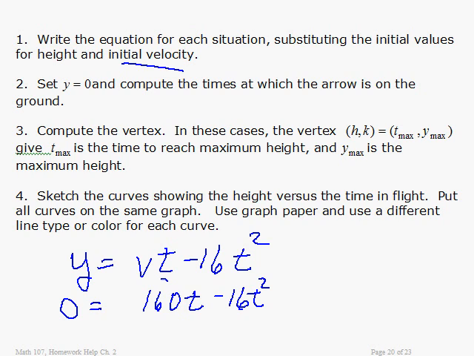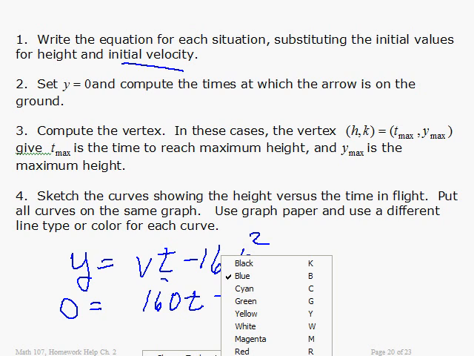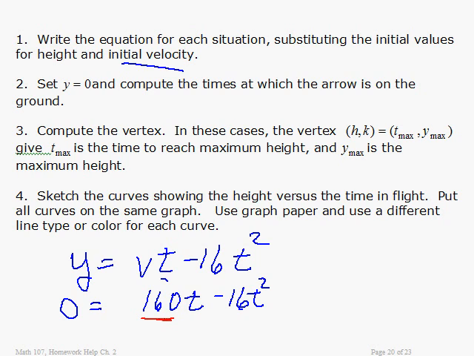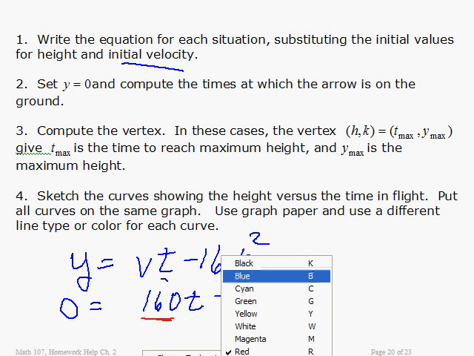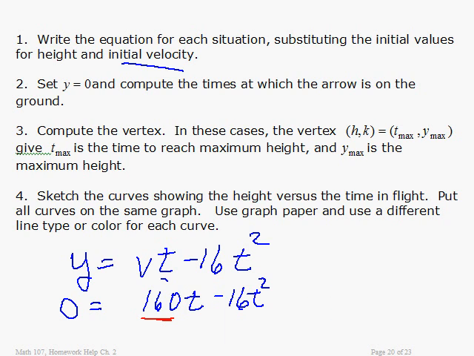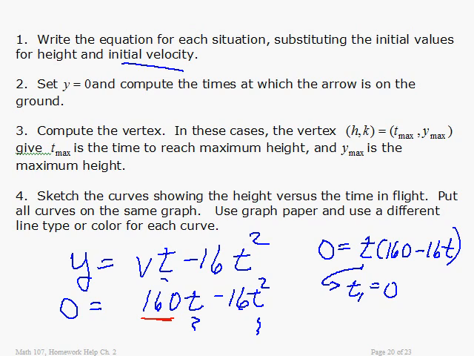You'll end up with different values right in here. This number is going to change, but the technique won't change. Here's what you do. If you want to solve this problem, you see that you've got t's here, and you can factor them out. So this becomes 0 equals, factor out one of the t's, t times 160, in this case, minus 16t. Now you have it factored. You set each factor to 0. When this one is 0, t1 is your first root. In other words, at time 0, the arrow's on the ground because that's where you shot it from.